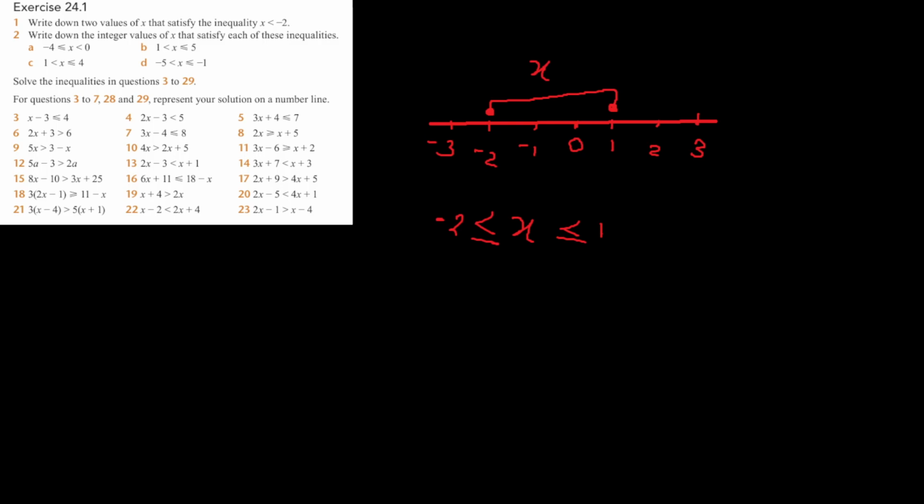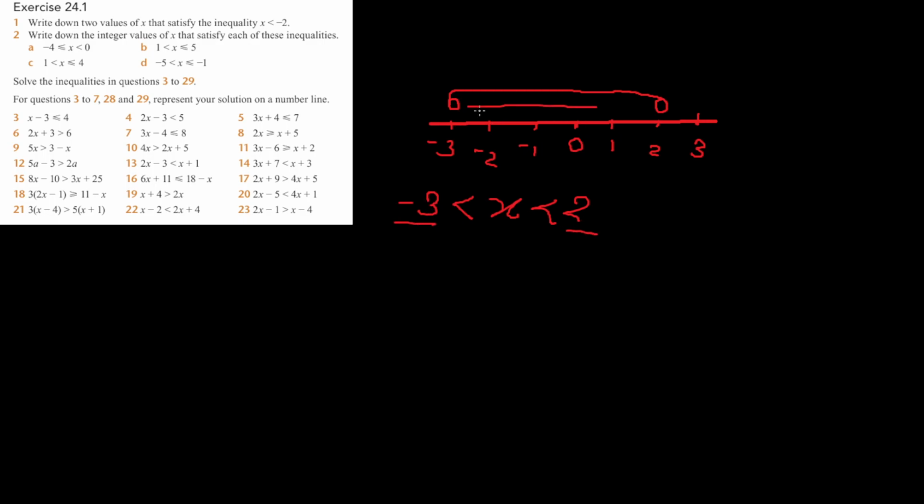But let's say, let's draw another. Let's say we make another number, but instead of coloring the dot in, we are just going to leave a gap and put, let's say, here. So then our inequality would be minus 3 less than x less than 2. So it's less than 2, but it's greater than minus 3, as we can see. But it cannot be minus 3 or 2 since this is not colored in. But if we were to color this in, it would include minus 3 and 2. So that's how you draw basically the number line.